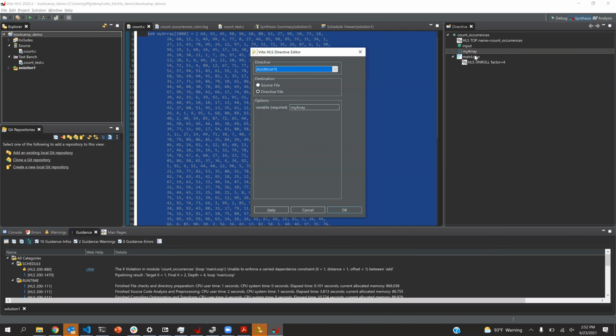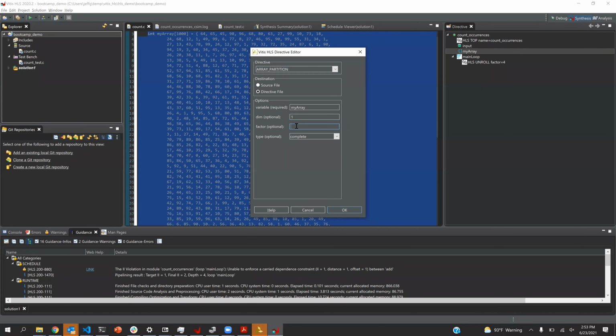Now this tool is a lot more powerful than we're talking about. You'll see here there's lots of different directives for everything we select. The loop had way more than this. We're going to use array partition. This is a single dimension array, so we're going to be partitioning dimension 1.